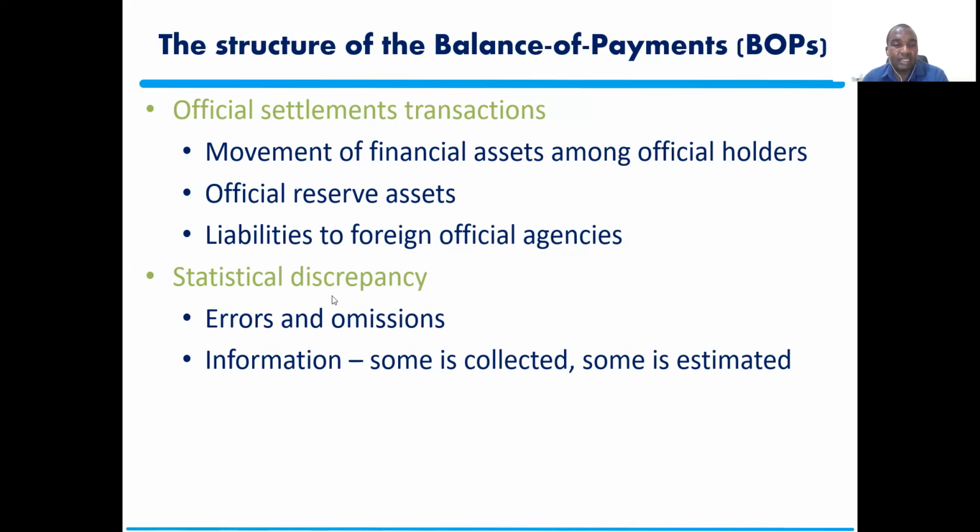And then the statistical discrepancy records errors and omissions, which are associated with compiling any information about the international trade transactions or balance of payments. We know there is under-invoicing of exports and over-invoicing of imports in a bid to externalize foreign currency or to externalize revenue from international trade for exporters. This leads to the under-reporting of the actual performance of the corporates and other agents in international trade. So the statistical discrepancy item takes into account that.